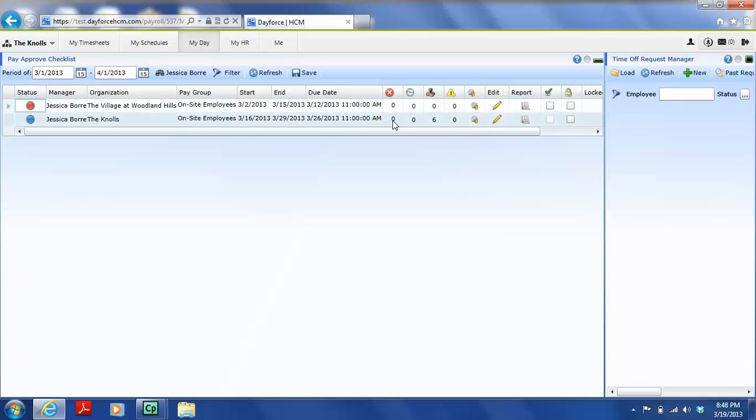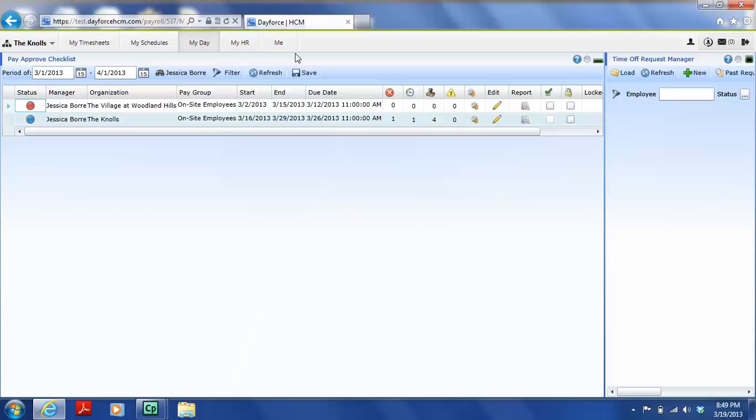And these columns would indicate any problems with those time cards. Because the missed punch that I had set up in the demonstration previously was same day, that employee might still be working and just not clocked out yet, so that's not showing up as a missed punch.